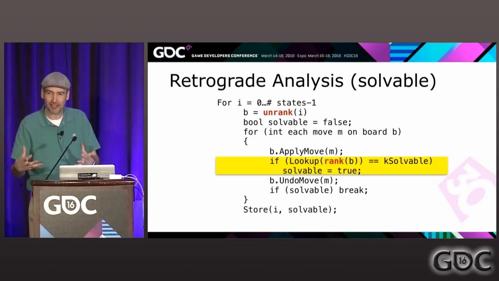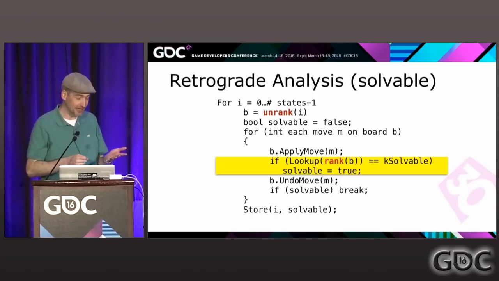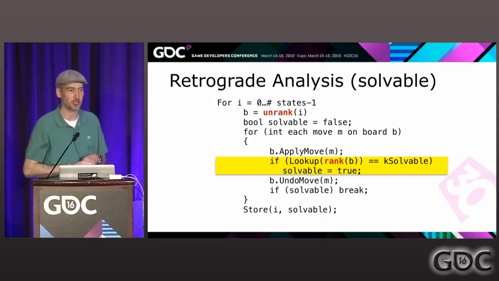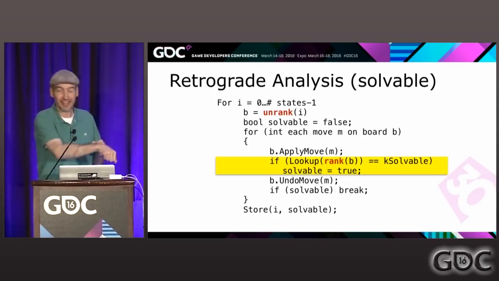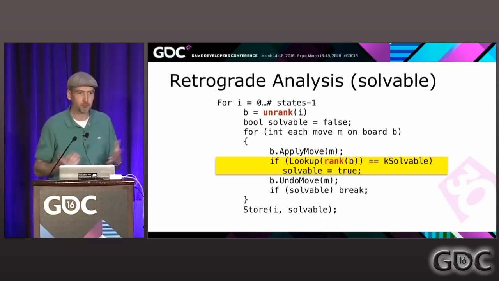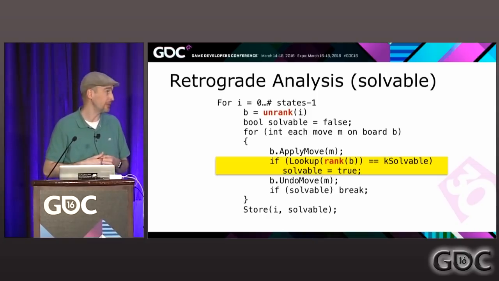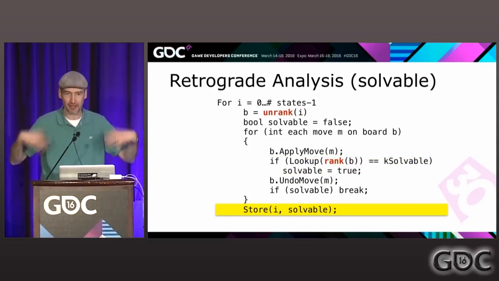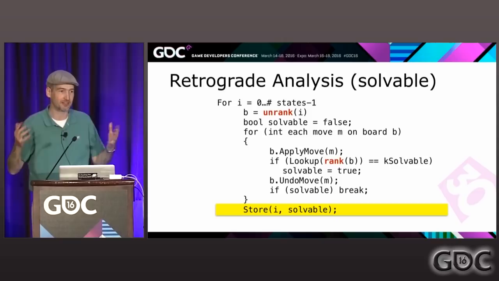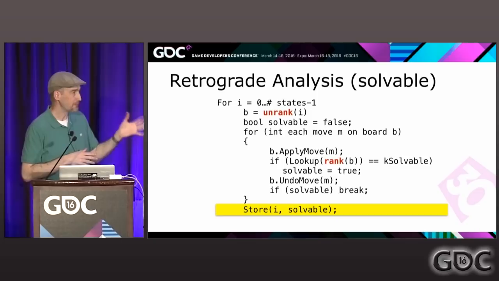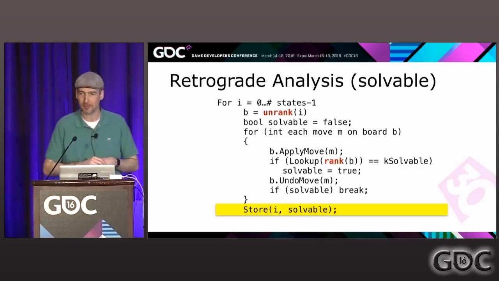And so now I'm going to get the ranking, which is going to go look up somewhere in memory. And it's going to say, is this board state solvable or not? And if that board state is solvable, then I know that is the next state I got to by taking an action. Then I know before I take the action that if I take that action, I'll actually be able to solve that board. And so if I'm looking for all the positions that could be solved, where there is at least one action that leads me to a solution, then this procedure is going to store, as I keep running it over and over again until basically the results settle, all solvable positions. And these are going to be positions where there is at least one action that causes them to be solved.